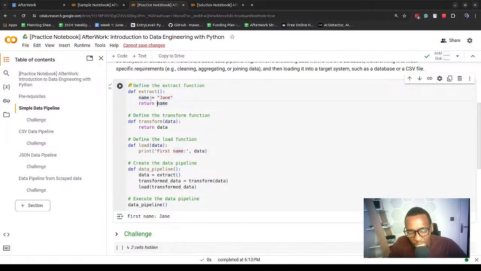Then once we've extracted the data, we pass the data to the transform function, which performs data preprocessing. It can merge. It just ensures that the data is in the format that we want. Once we do that, we can then pass it to the load function. The load function can define its own data source somewhere, and then it can store it somewhere. So once we do that, we execute it.